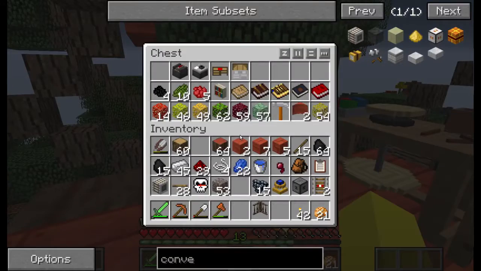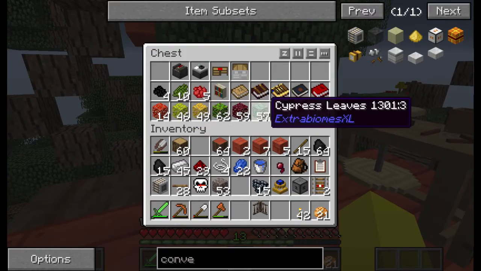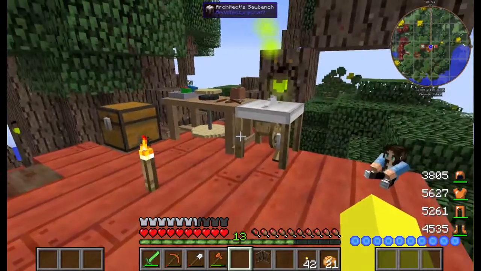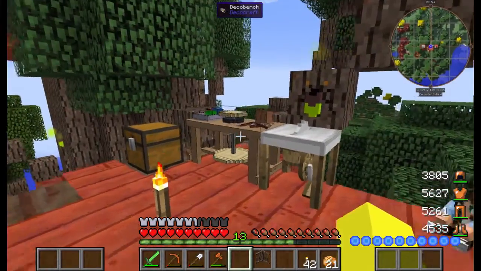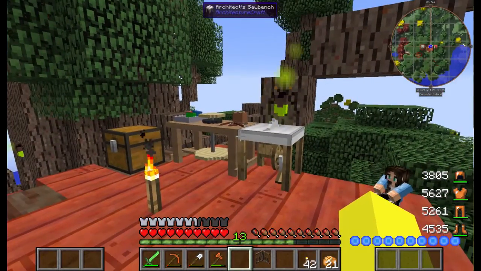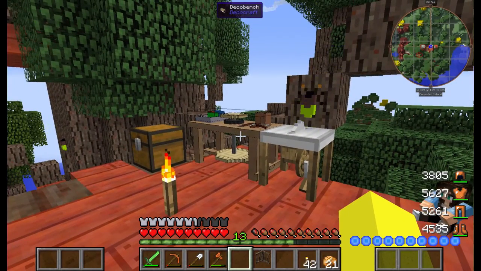I was thinking of using some of the coloured leaves from Extra Biomes as part of the walls and things, but we'll see how we go. I'll do some of that probably off camera between episodes, start to make the base look very nice. And I'll also clean up that platform where we've got the spiders falling into as well. So yeah, get some decoration happening.